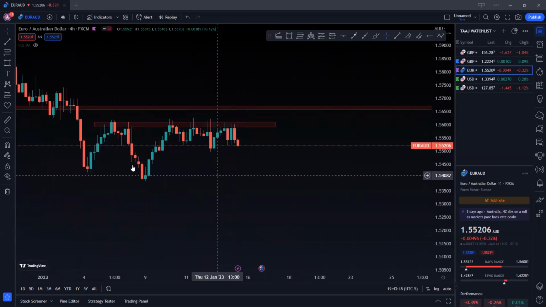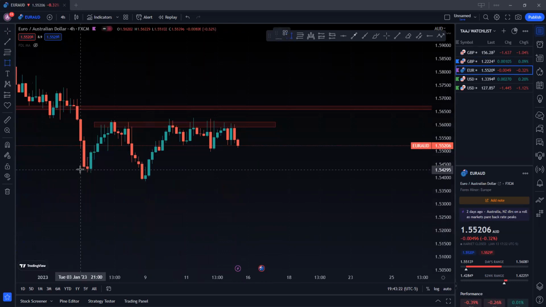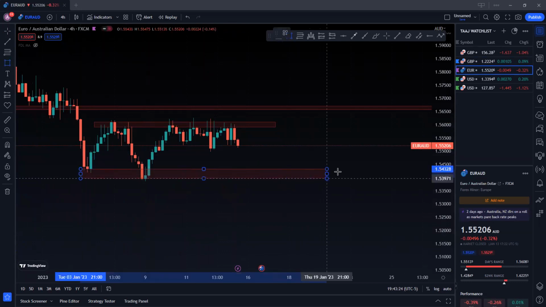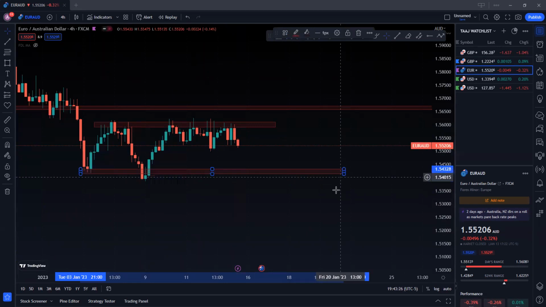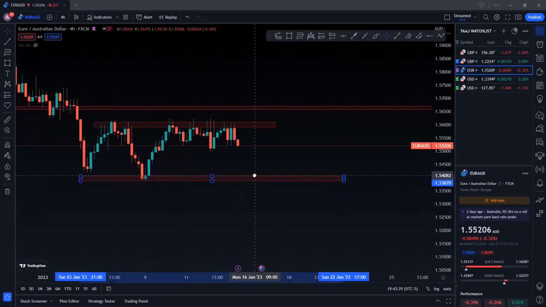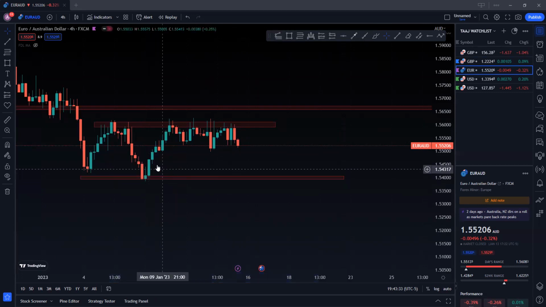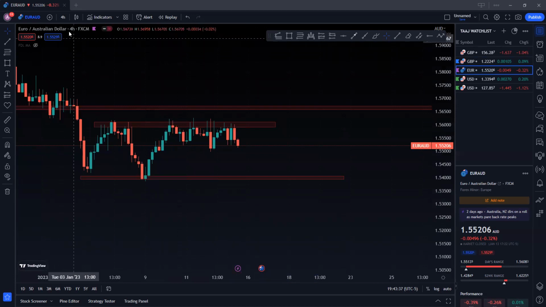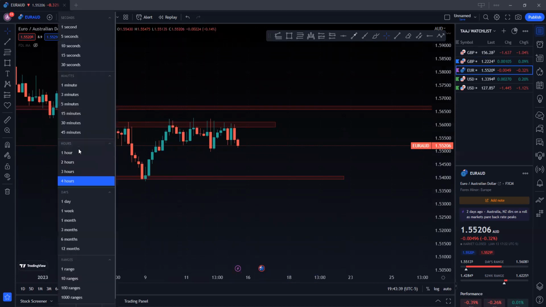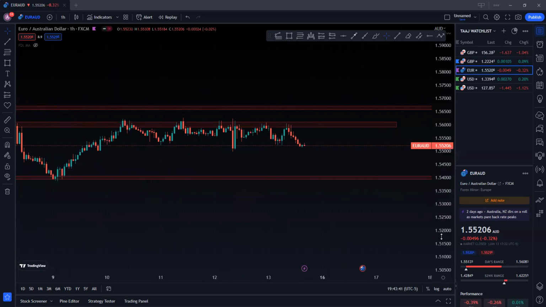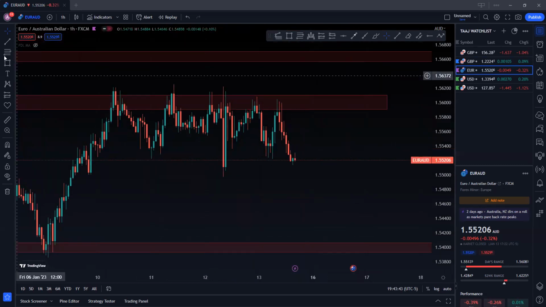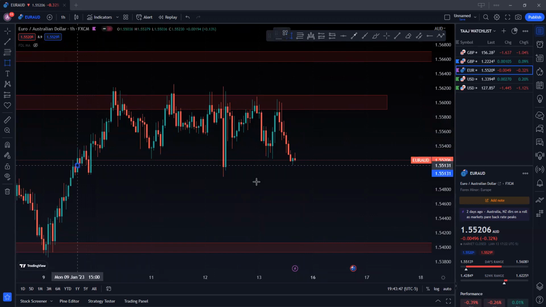And so right now, I will also take this zone here as an area of support as well. No, actually, I'm going to put this in here into this one, so it will make more sense, as it's safer for me at least. And if I go to the 1-hour time frame, as you can see, there is another zone of support in here.